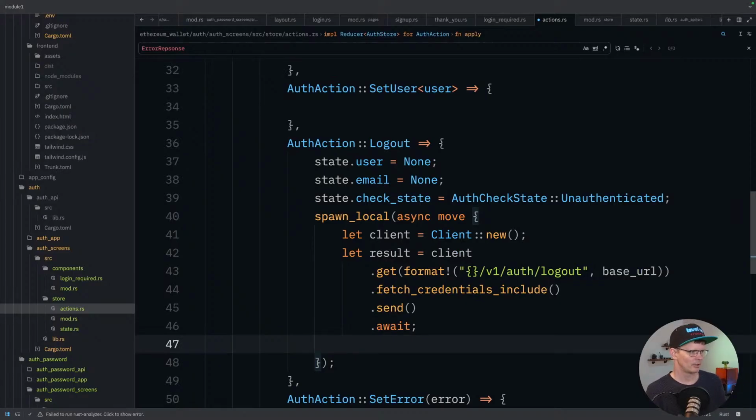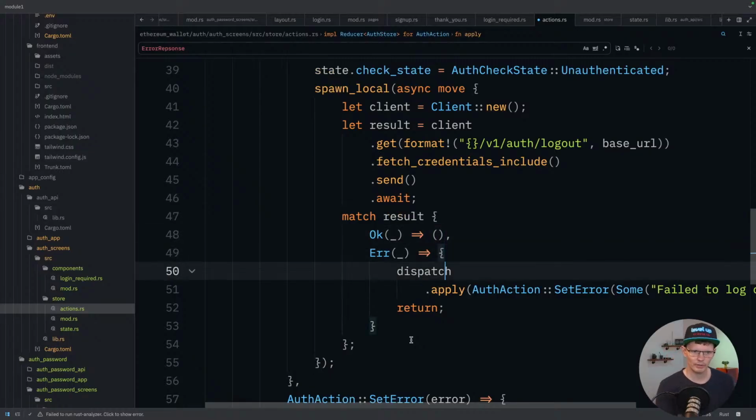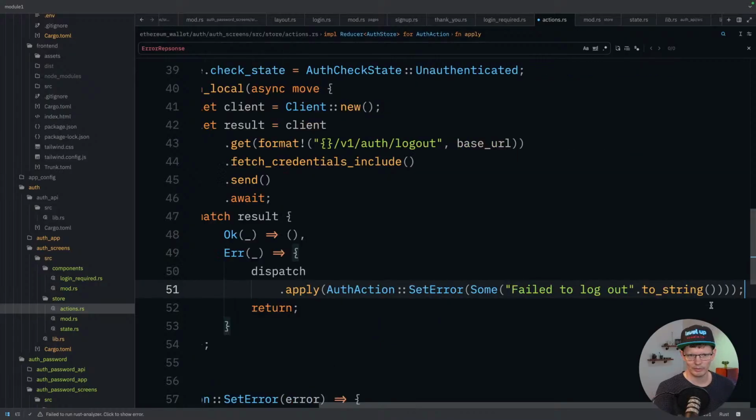And for good measure, let's match on the result. If the result was okay, then it's fine. We're just going to return unit, and otherwise we're going to dispatch a set error, something went wrong.